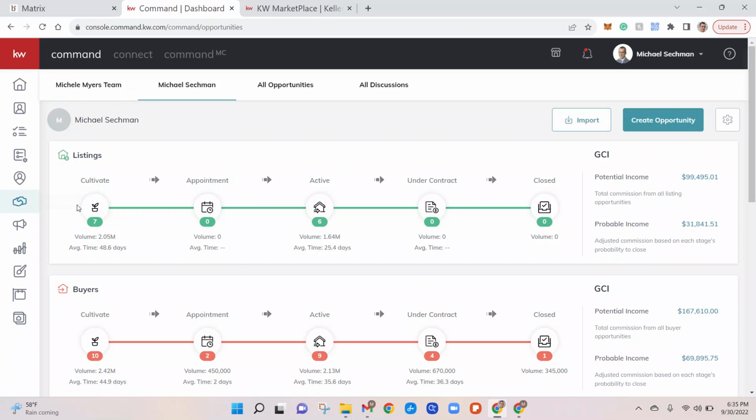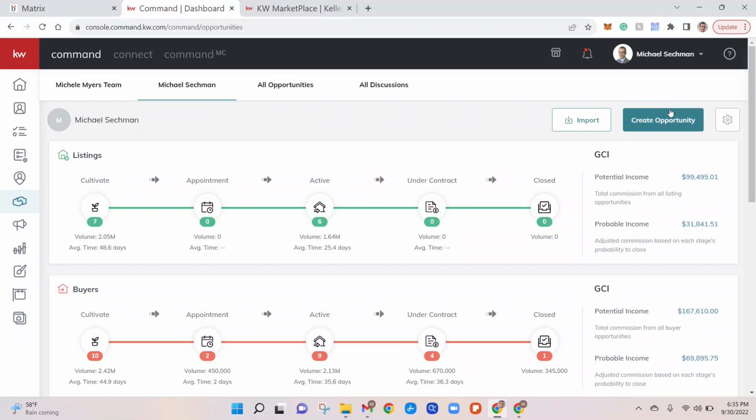All right, once we're in the Opportunity applet, there's one thing you need to pay attention to. If you are on a team, you will see two different menus at the top. You'll see I'm on the Michelle Myers team, and you'll see my name. You will need to talk to your individual team leader to find out where you are going to house these opportunities for your team. Your team leader may want to have visibility to them. In that case, they would want you to put them in the team account portion, or they may allow you to have your own visibility, which will allow you to put them under yourself. So in this case, I'm going to put it under myself.